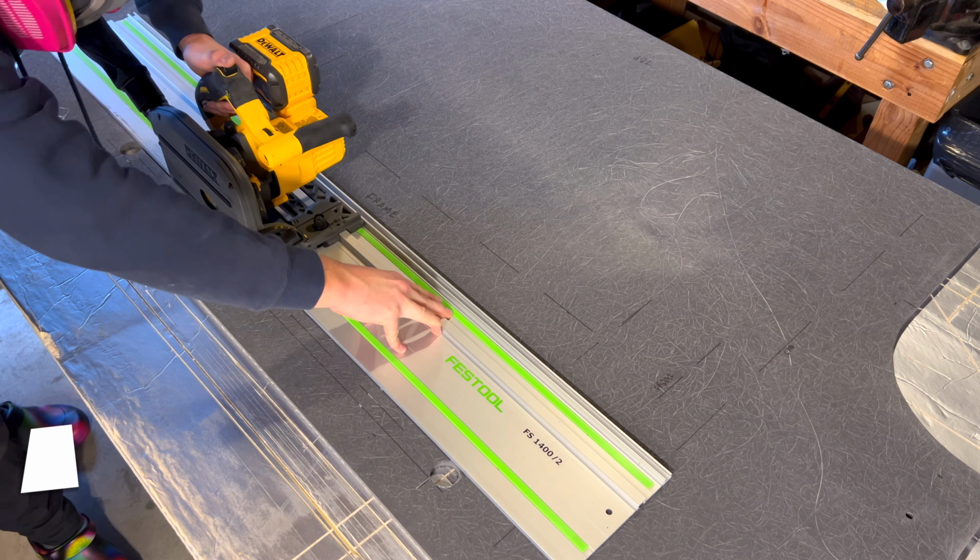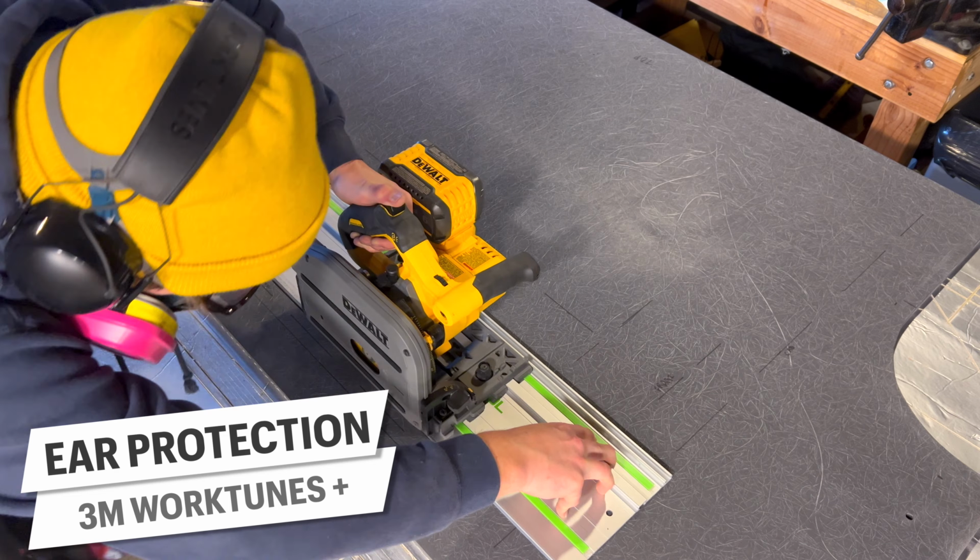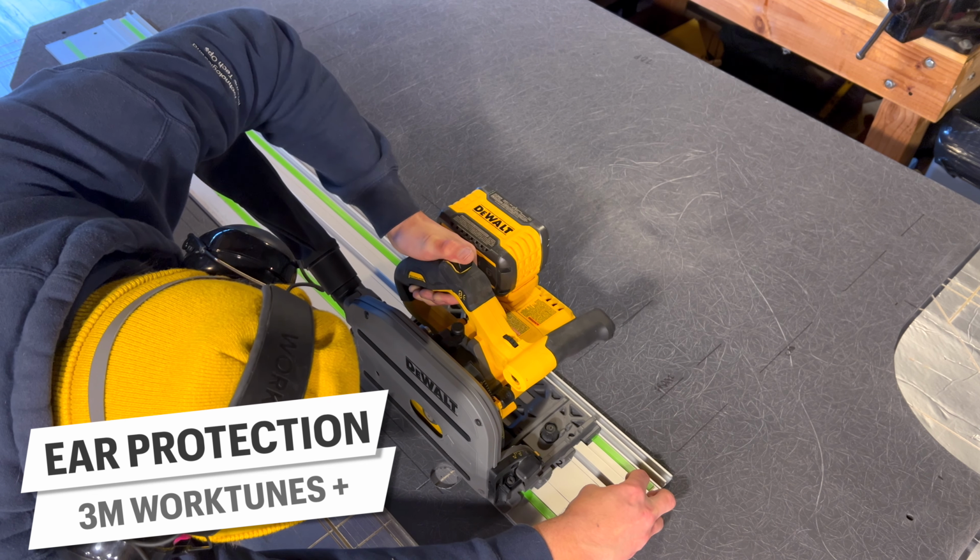I did end up having to finish it off with the jigsaw at the end because of the circular nature of the track saw blade.